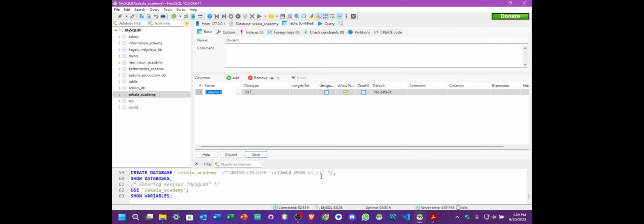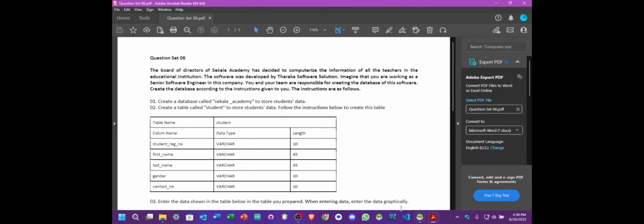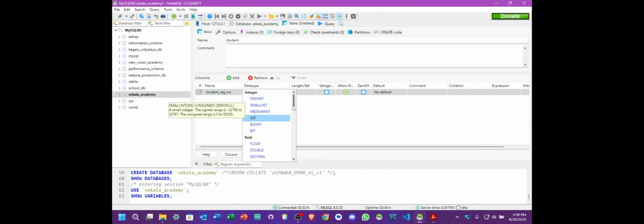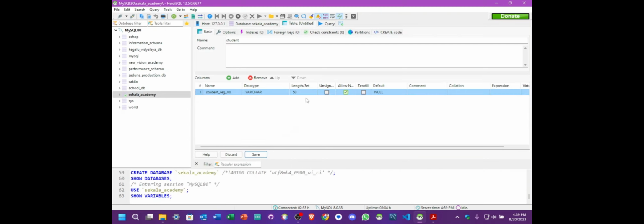We can add columns. The first column name is student register number. The data type is varchar, and the data length is 10.